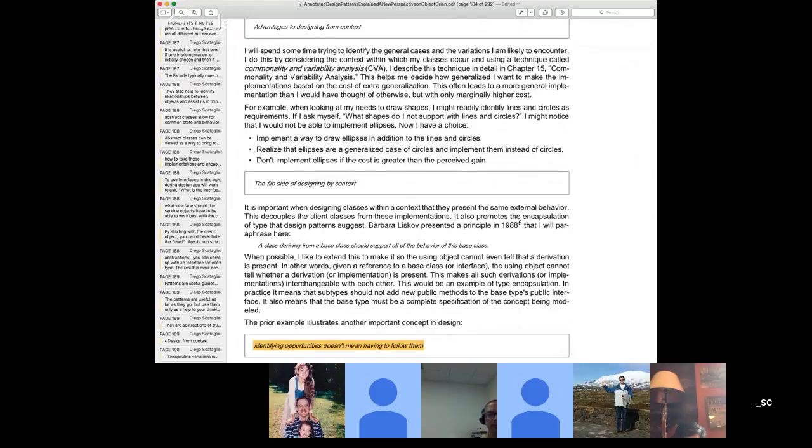Also, when it goes to details, when I say I want to look at my needs to draw shapes, I might regularly identify lines and circles. And if you ask yourself, what shape do I not support? I'll notice that it doesn't support ellipses. So it has different options.